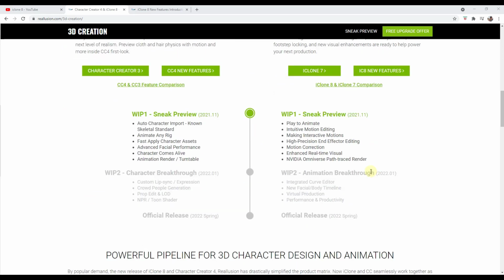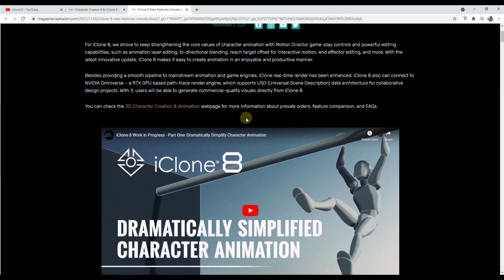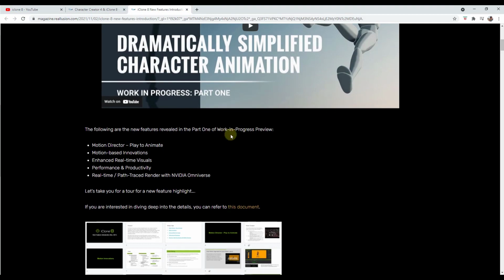They've got some really interesting stuff in here for your character animation. They've got this really cool video that talks through some of the things they've included, including some really cool tools for actually setting up character animations. iClone 8 primarily seems to be a character creation and rigging type tool, and they've got a lot of cool stuff contained in here.